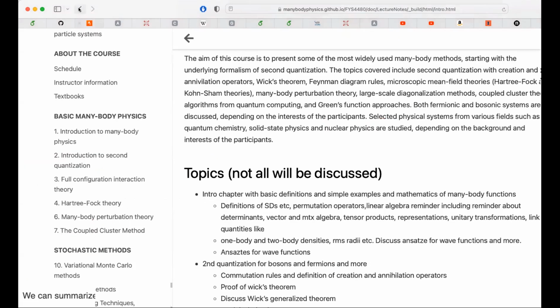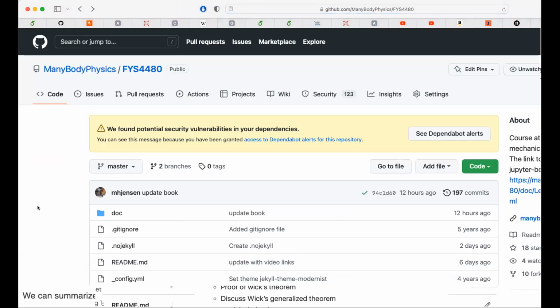Just to give you some quick messages, you probably saw that from the mail which I sent in the beginning of the week, which also contains reading suggestions. A lot of the material is covered by this textbook by Szabo and Östlund. Many of the textbooks are a little bit sloppy with the derivation of Wick's theorem, so we're going to spend some time actually deriving it. Many textbooks simply state it and then they use it.